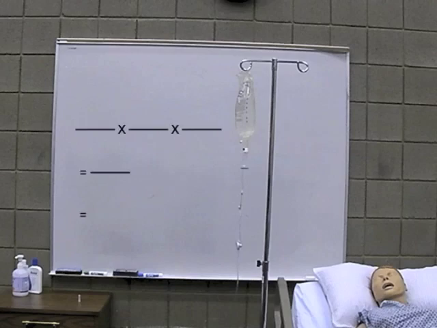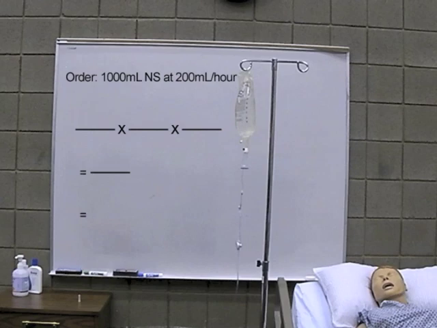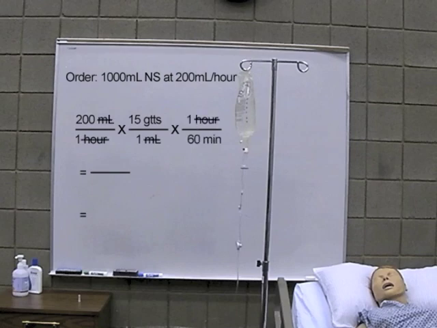Now we will practice calculating and setting a drip rate. We have an order for 1000 milliliters to run at 200 milliliters per hour. We start our equation knowing that we have a rate of 200 milliliters per hour. Most often, and in this case, you will be dealing with a macro drip system, which delivers 15 drops per milliliter. Alternatively, you could have a micro drip, which is 60 drops per milliliter. Be sure to read your packaging. We multiply by 1 hour or 60 minutes. Cancel like terms and we will get 3000 drops over 60 minutes or 50 drops per minute.